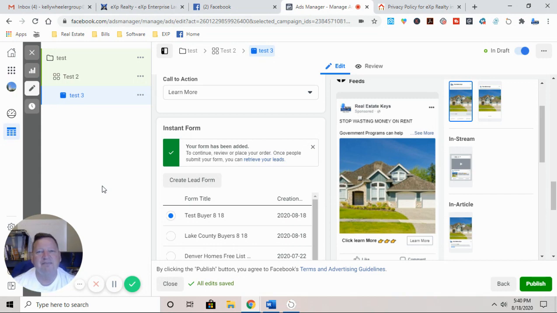All right, guys, I hope that made sense. Don't forget to go below. There is a link for Lead Owl. And if you want to try their 14-day free trial, then God bless you. Go ahead and do it. I just found it to be super simple. I literally can have a Facebook ad up and running in 5 minutes, have Lead Owl integrated with it, and I don't have to worry about it. When a lead goes through, it goes right to Lead Owl, and I get a text message.